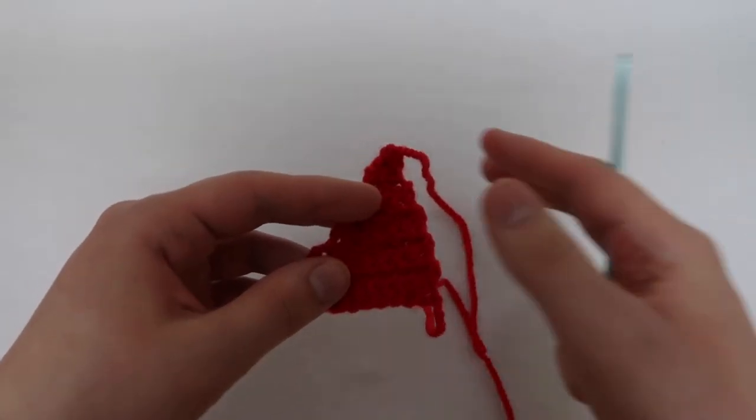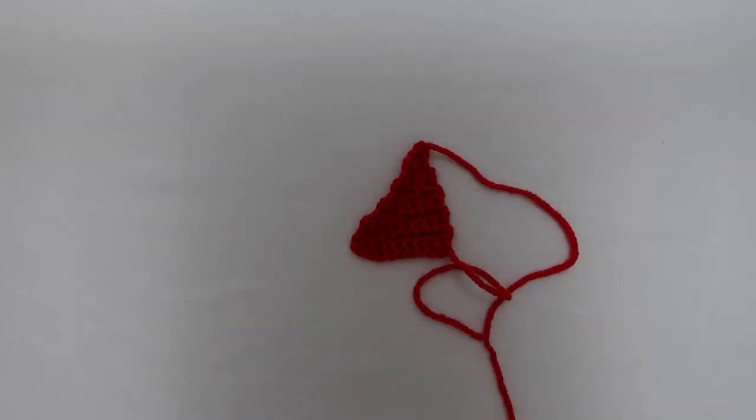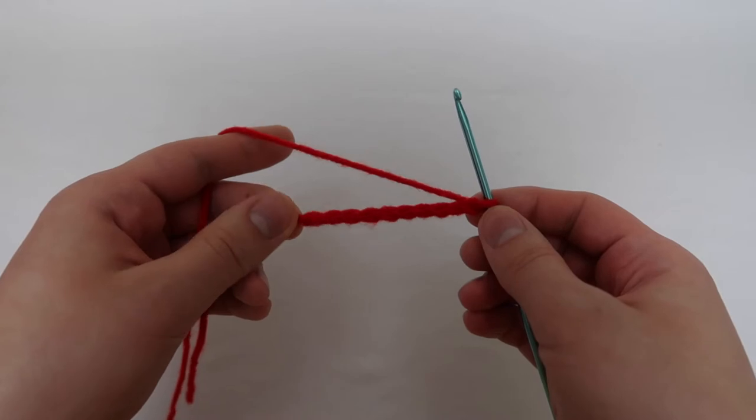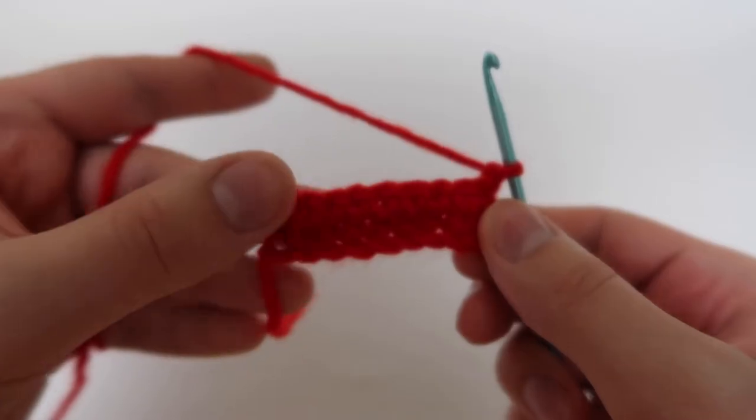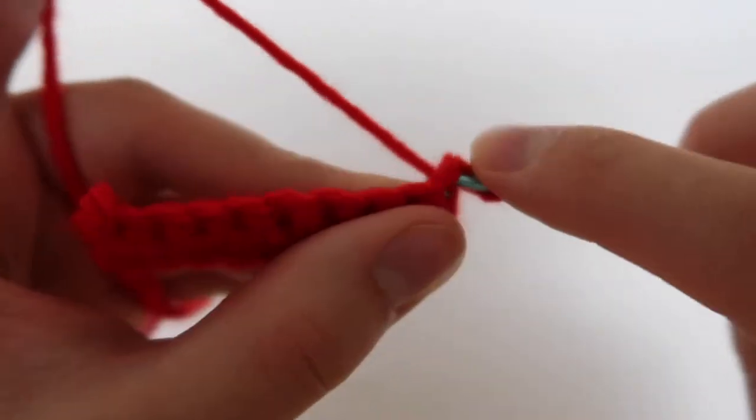Next up are the little triangle pieces at the bottom of the backpack straps. This is very simple. It's a lot like the envelope closure we did before, except you're only going to decrease on one side of the fabric.